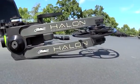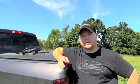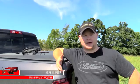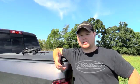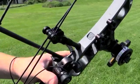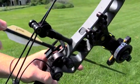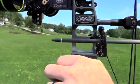So one of the new things here at Trophy Pursuit this year is our partnership with Mathews, and since partnering with them, probably the most common question I get from guys is, which Halon do I buy? The Halon 5, 6, or 7? So the advice I've been giving everybody is just based on simple geometry when it comes to shooting. There's no real hard and fast rule that if this is the type of shooter you are, this is the version of the Halon you want to get. But this is the advice I give.